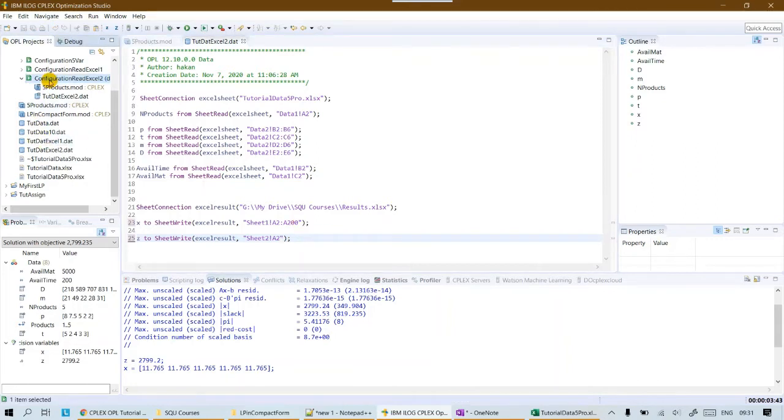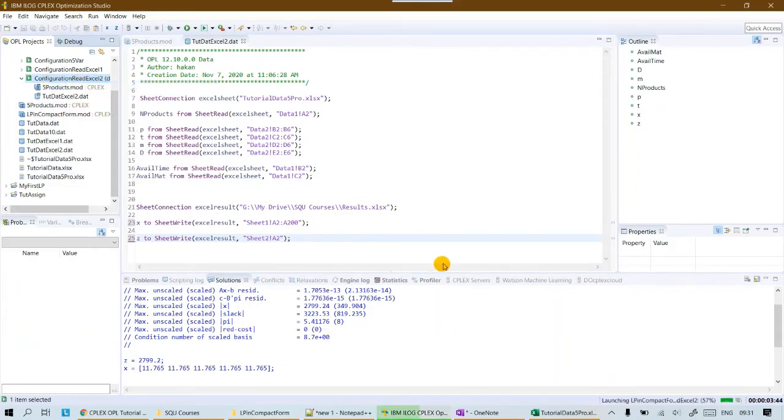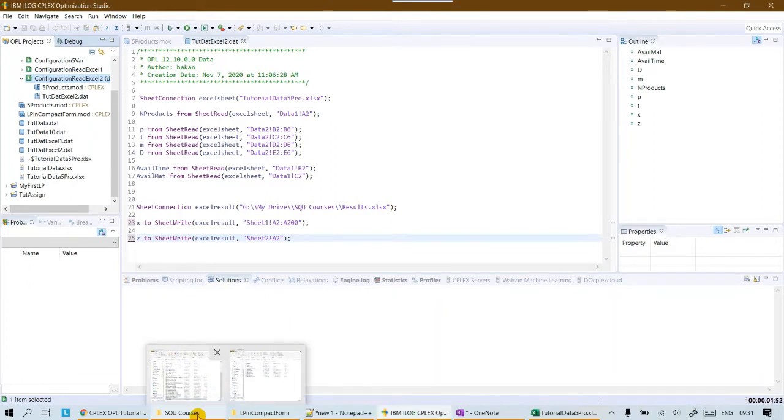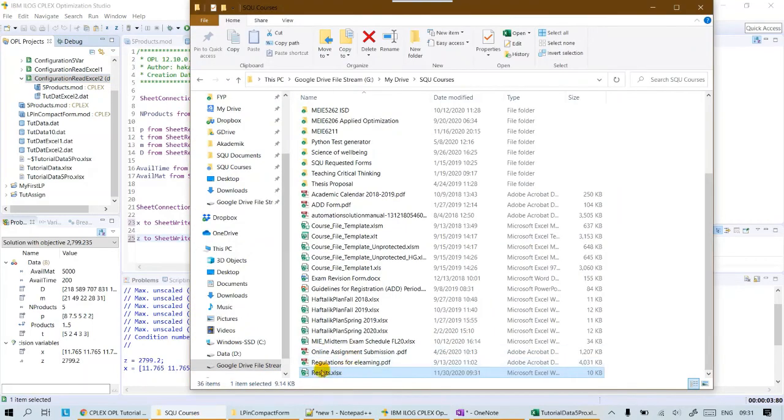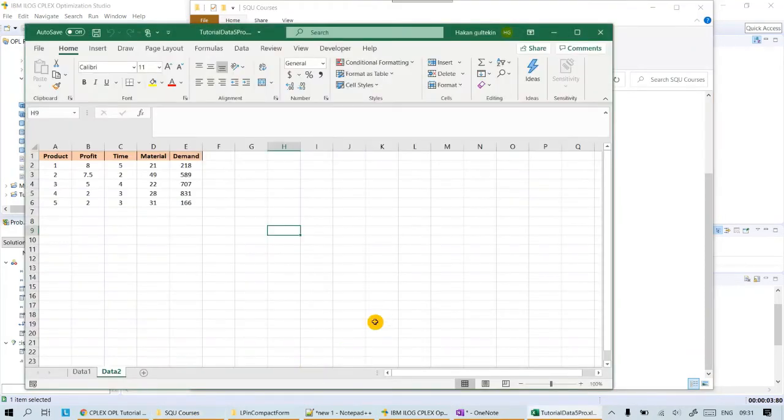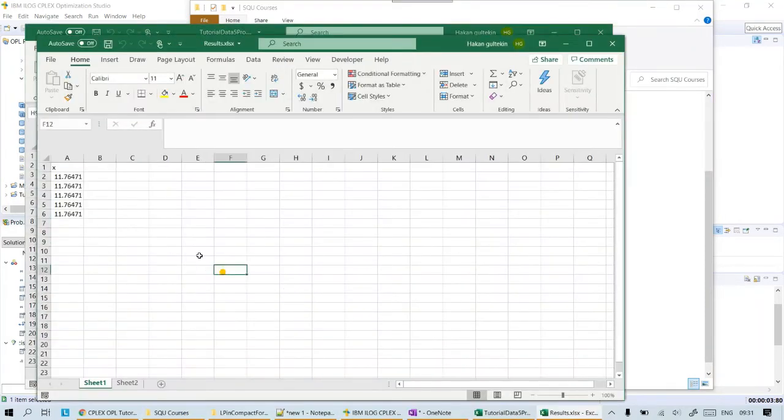Now if I run the model after finding the solution, when I open the Excel file, you will see this X appears here and the values are written down, and this Z is written here and the values are written here.